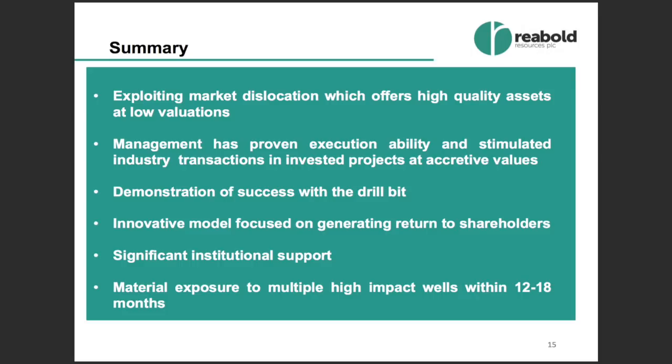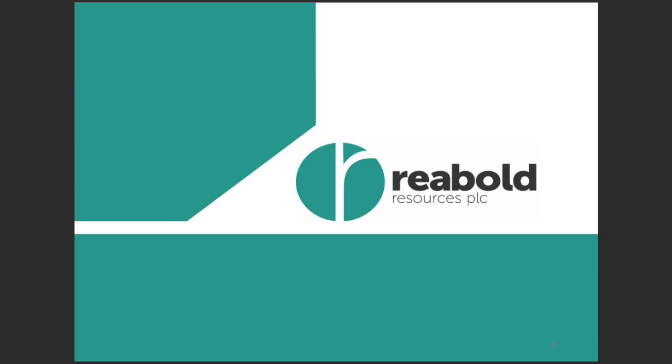But I should also highlight a point that Stephen made earlier. We keep everything lean at the corporate level, because when the right time to exit is evident, we need to be able to do that without any baggage at the corporate level. That's really important for how we've set this up. And that trade-off and that decision-making is something we are always and constantly evaluating. So with that, I'd like to thank everybody for their time. Thank you. Questions?